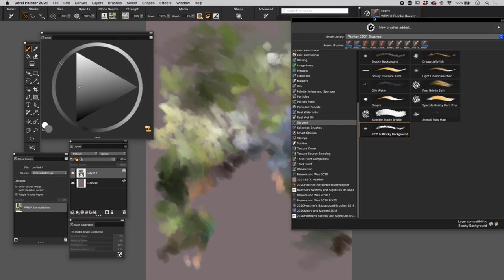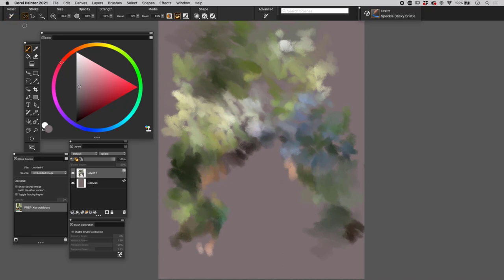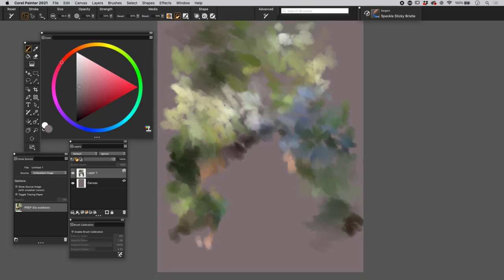I'm going to try Sargent Speckle Sticky Bristle. Hit Reset. Now with this one, I'm going to try it at a low opacity, 10%. I'm going to take my reset at about 30, and then my bleed about 10. Let's see what this does. Now this one might be getting into too much detail for this. I might save this. Okay, I'm going to take my opacity to 40. Oh, let's go back up to a high opacity.